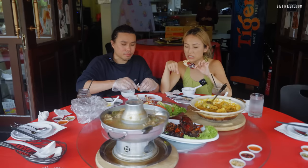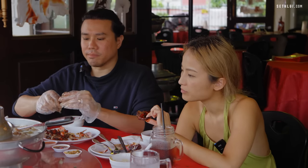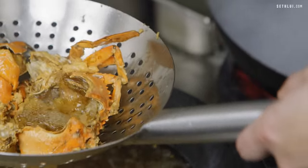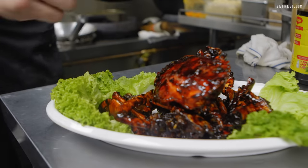I would say that you can taste the ginger, but the crab is still there. It's very tender. I'm actually quite excited about the Guinness crab. And the flavor is really interesting. There's this slight bitterness from the stout, a little bit sweet. When it comes to beer flavored items, I always expect the beer flavor to come out super strong. This one is probably the strongest so far.